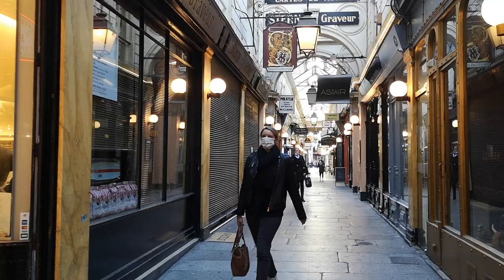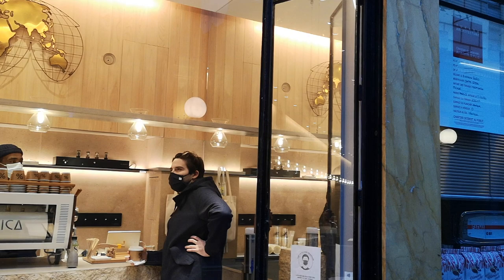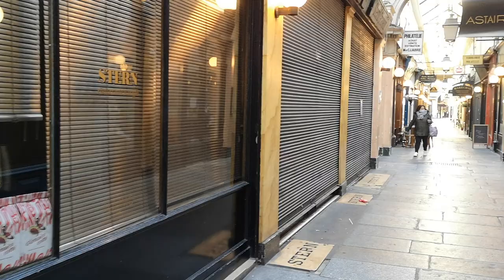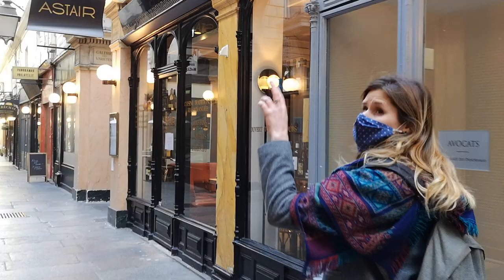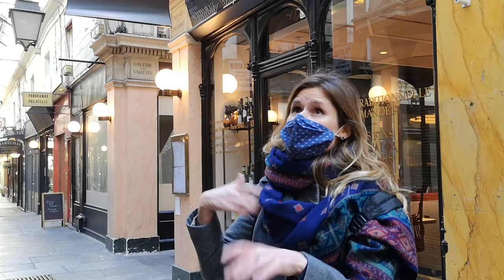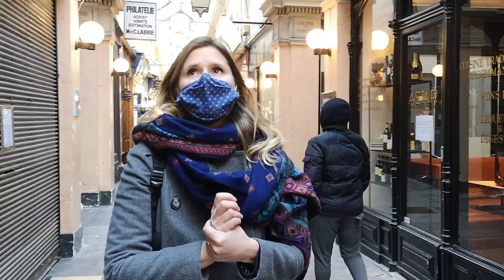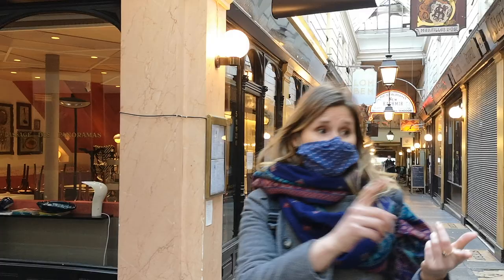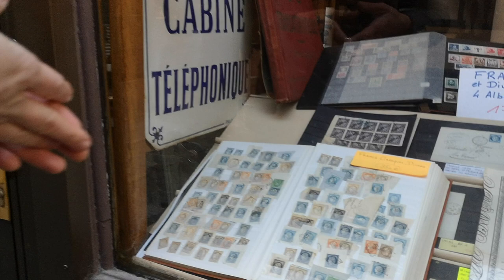This gallery is a bit different from Galerie Vivienne. It's not really about designers or accessories — it's mostly about food. You just have the cafe here. On the left, you have Stern Graveur — it used to be a boutique where they were engraving, but it changed into a restaurant. Most of the boutiques here used to be for engraving or making gloves. You had a lot of artisans also making furniture, making chairs. The passages were associated with fine, delicate objects and items you could collect. Then it became a place for stamps and collections — in French we say numismatique. Stamps from all over the world. We are in the part of Paris where we love to travel and share.